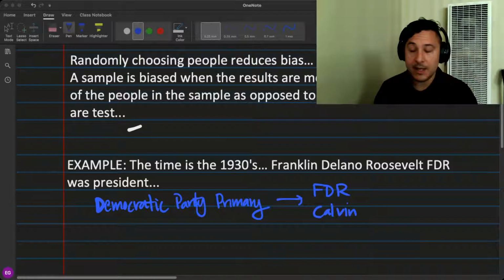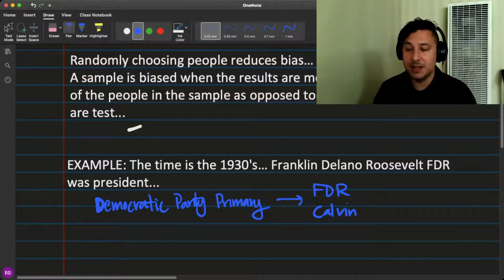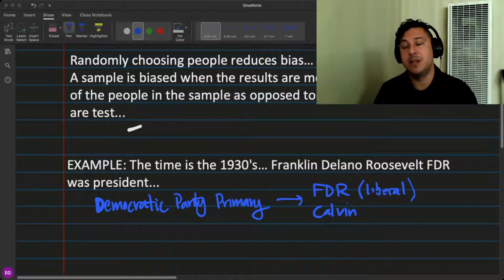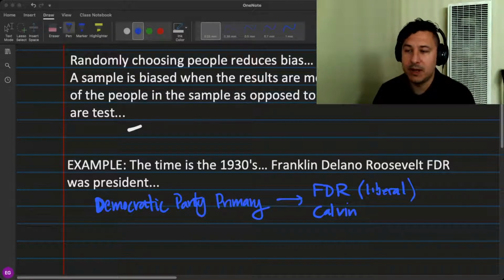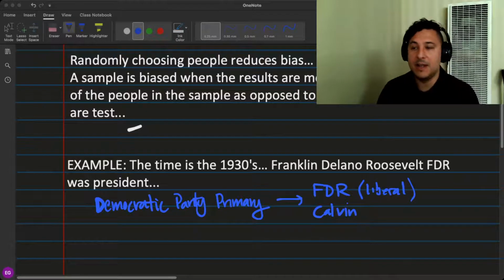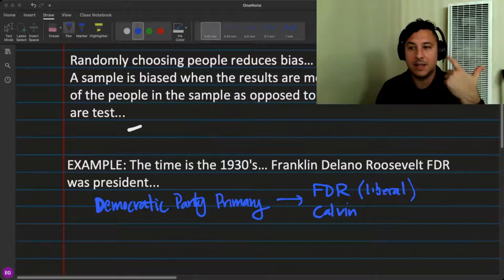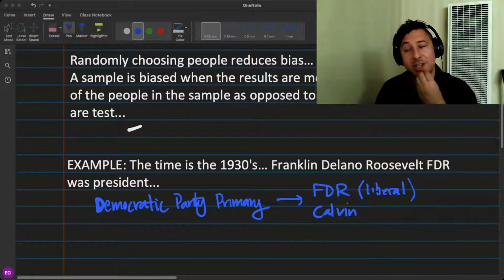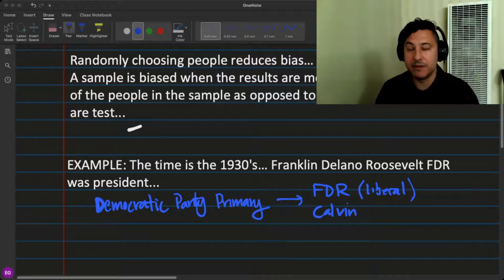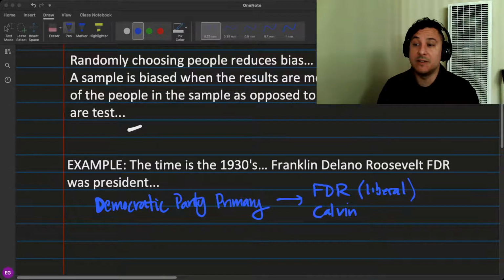Okay. And FDR ended up being pretty famous because he was very liberal. He started a bunch of stuff. You know how a bunch of people are unemployed right now? During the Great Depression, the government hired a bunch of people to do things like build roads and make parks and clean stuff. It was called the Civilian Conservation Corps. And they created things like unemployment, and a lot of Social Security was invented at the time. It was called the New Deal.